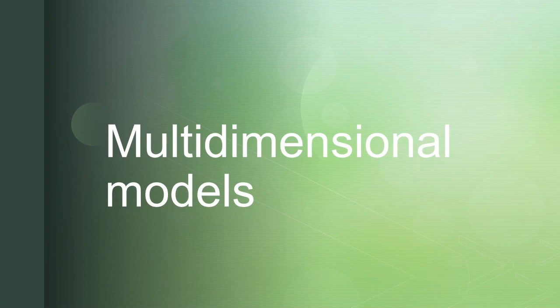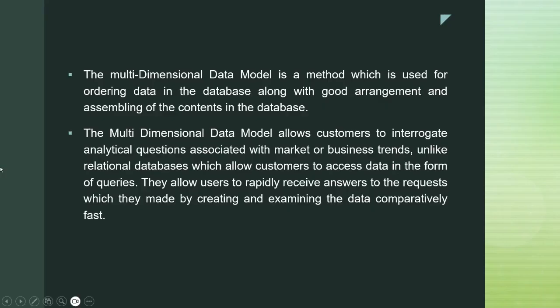Multidimensional data models. The multidimensional data model is a method which is used for ordering data in the database along with good arrangement and assembling of the contents in the database. The multidimensional data model allows customers to interrogate analytical questions associated with market or business trends, unlike relational databases which allow customers to access data in the form of queries.